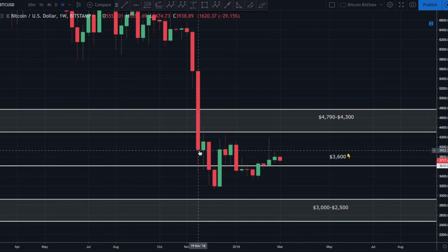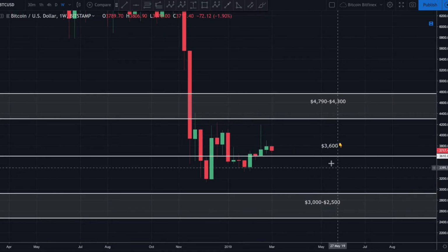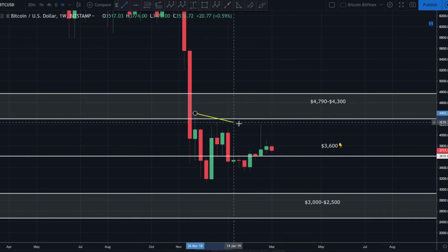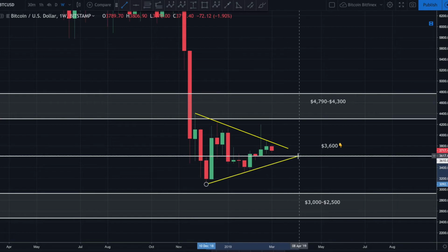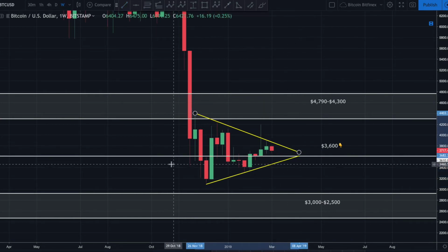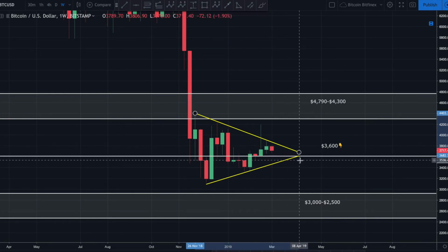And as we zoom in here to the latest price movement over the last couple months, there's no question, and I pointed this out before, but just to reiterate, especially if we cut these wicks, that we're getting a series of lower highs. And again, I realize I'm cutting this one wick out, taking a little bit of liberty there, but the overall trend, there's no disputing it. We're getting consolidation here within a series of lower highs, higher lows, again approaching the apex of a wedge.